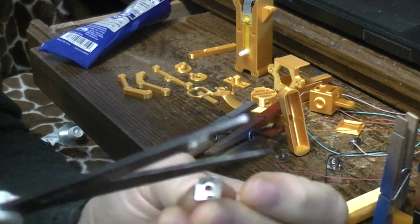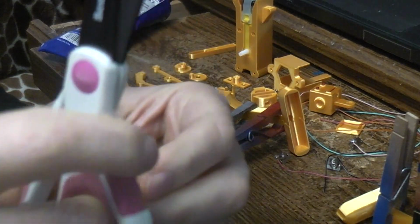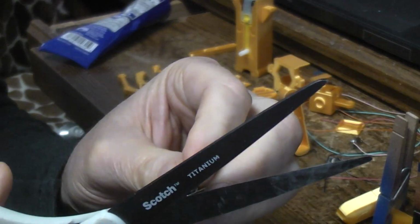Trying to do this and trying to stay in camera. I can't do both.